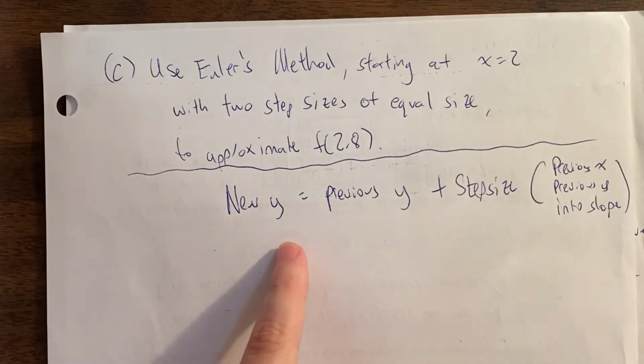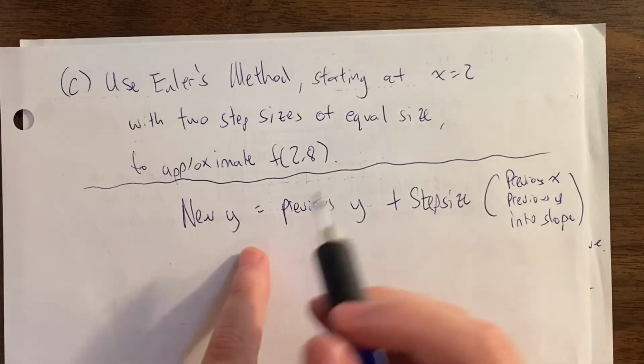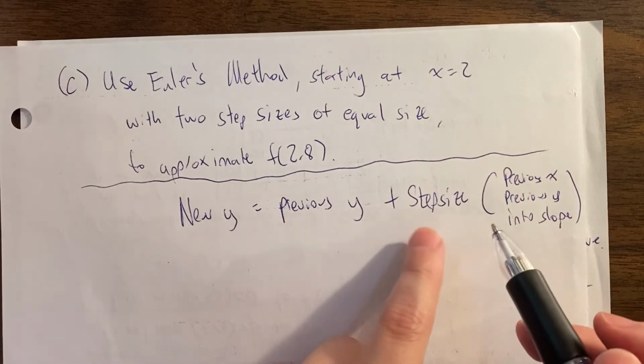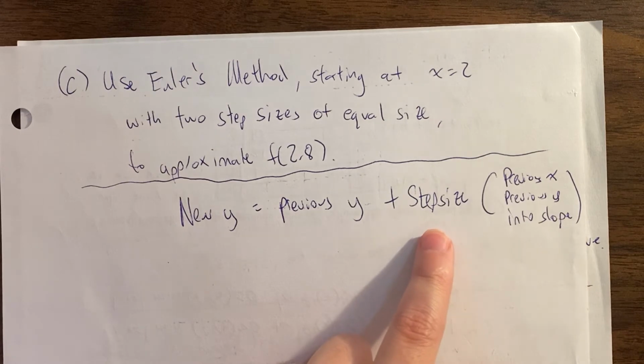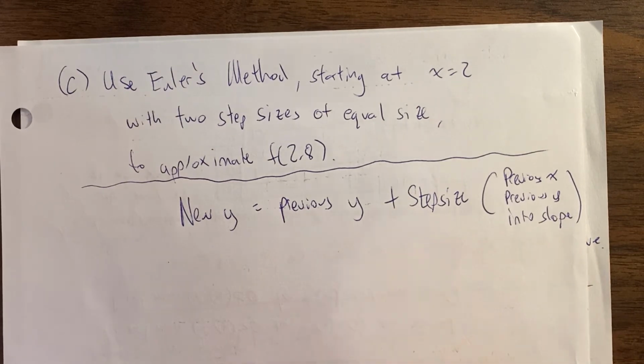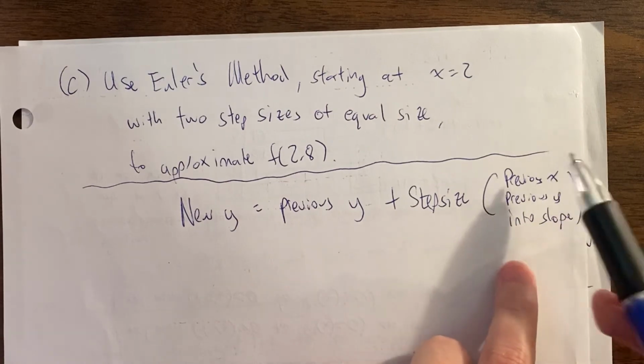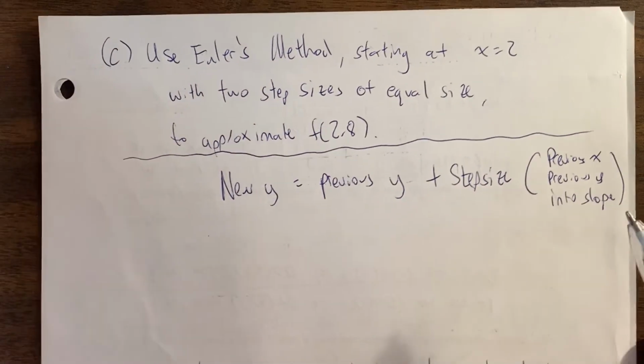This is Euler's method. It is just the equation of a line, because if you subtract this over, you would have y2 minus y1. Step size is actually the difference between the x's, x2 minus x1, because that's how much the x's are increasing. And then finally, this is just slope. So it is just the equation of the line.